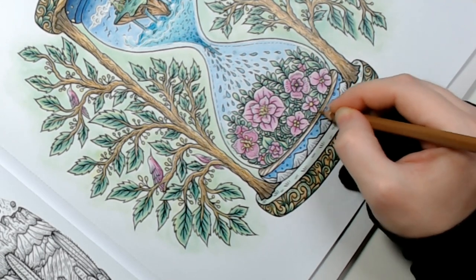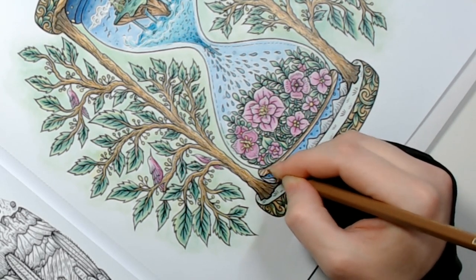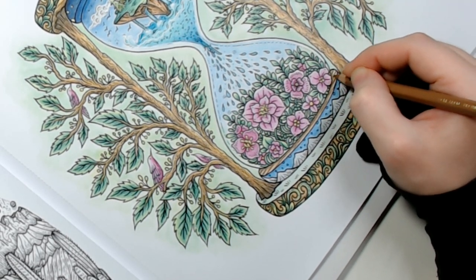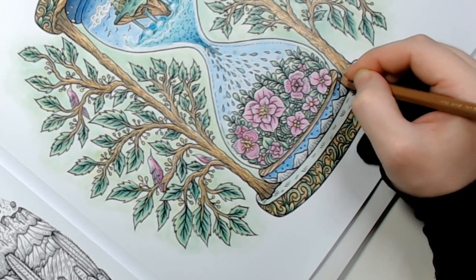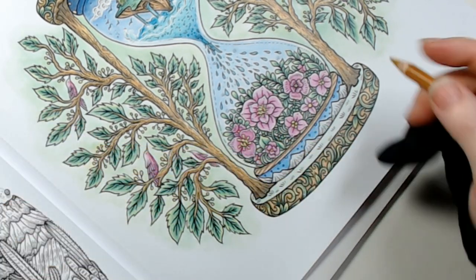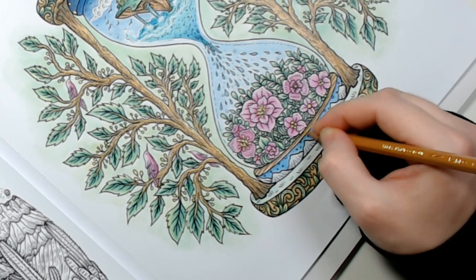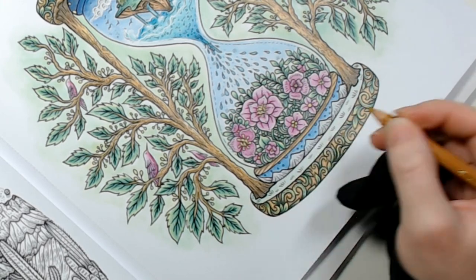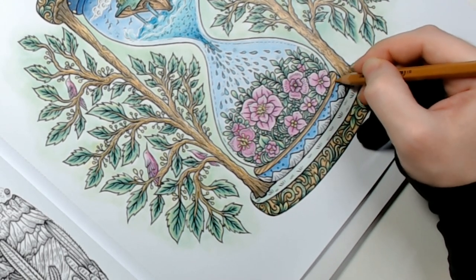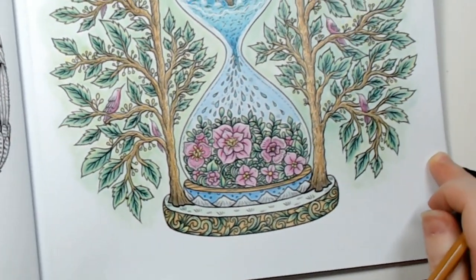We're going to go over the umber, and fade it out. Let's see. If it goes to the end in some places, that is okay. Let's go over these lines here. Wood is another one of those things that is not even. Ochre, which is number 035. Go over all of this. Let's see, actually that is some wood there that I missed. And there is our wood bottom.